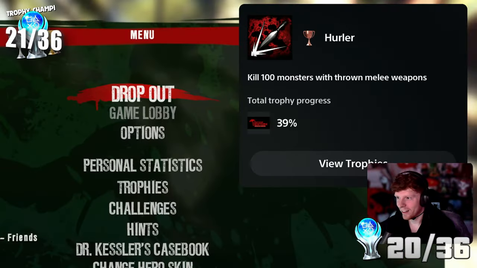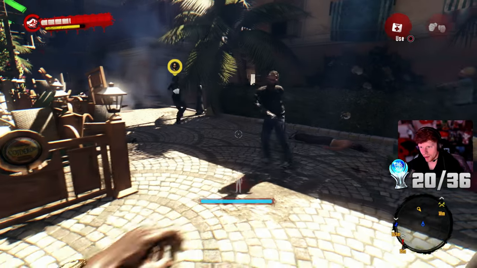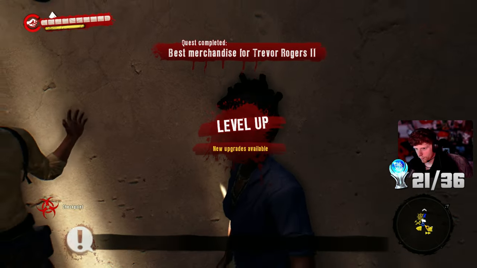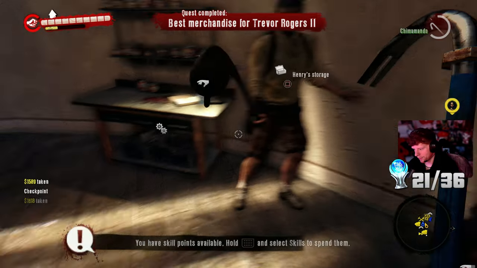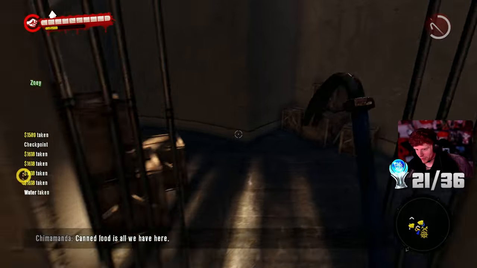Ooh, hurler. Finally, kill 100 monsters with a thrown melee weapon. Beautiful. No more wasting weapons. I then gave this lady a ton of canned food. These are actually really good for XP as well, because every time you do it, you get a decent amount of experience points. But canned food is all we have here.